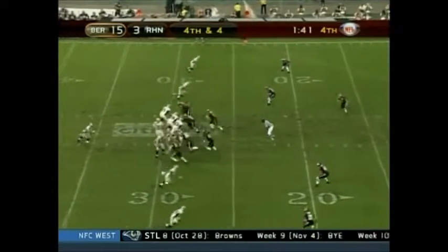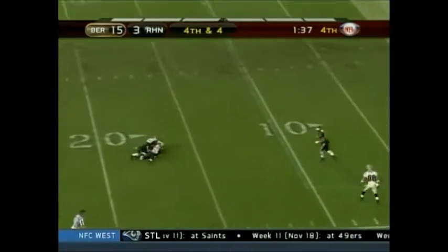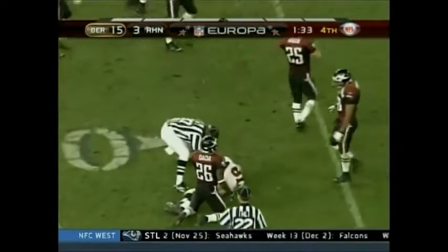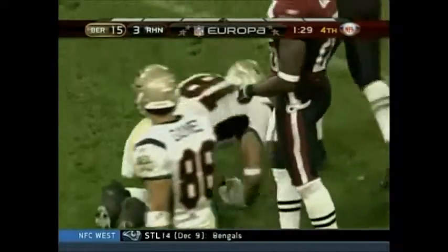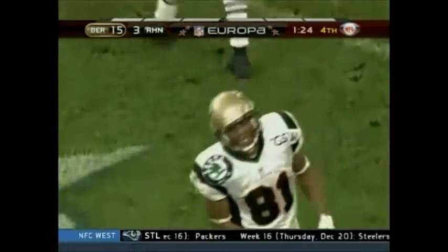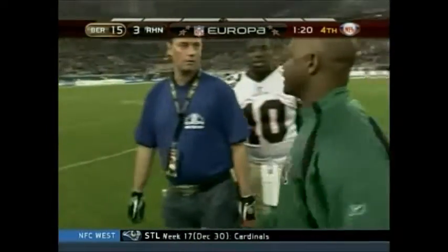On fourth down at four, Rhein would hope they can get the ball back one more time. But there is a conversion for Berlin. Smart play, good call by John Allen. And, you know, the first time that you have to make all those decisions yourself, he's made all the right calls today. He's made all the right decisions. That looks like a... Wow. Another cramp. Another cramp.